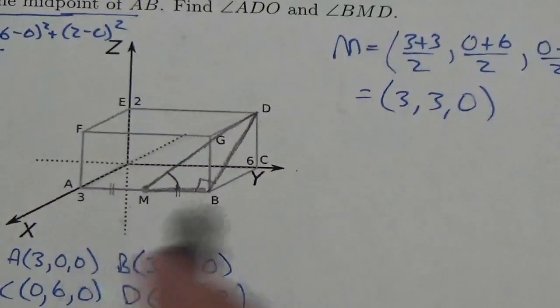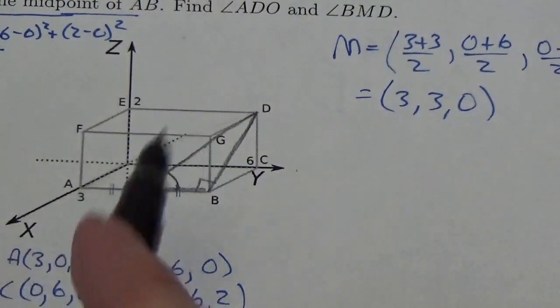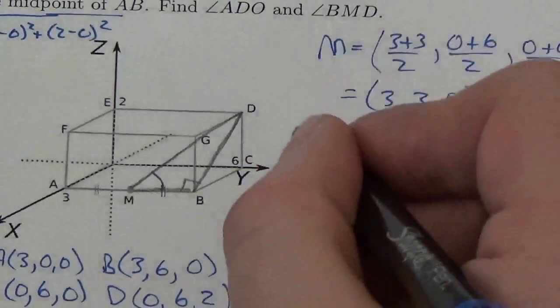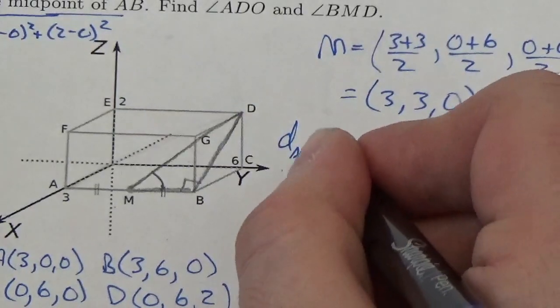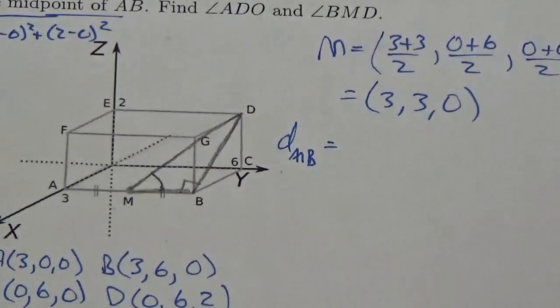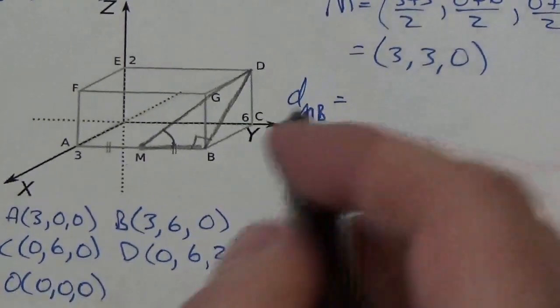I really just need 2 of the sides of that right angle triangle. It doesn't really even matter which ones. Let's find MB. Okay, so the distance along MB. Now, a number of you are already going to know that answer without me doing this. However, I feel somewhat obliged to go through and do this.